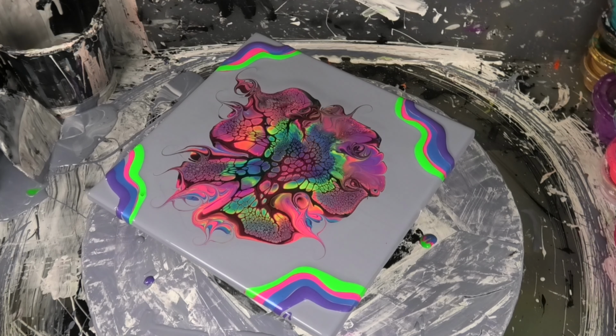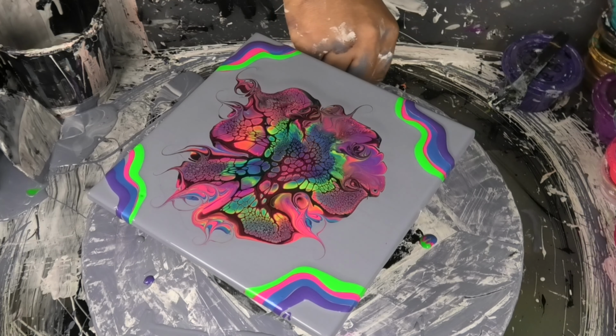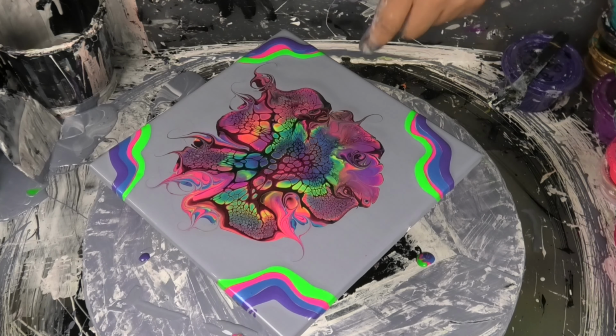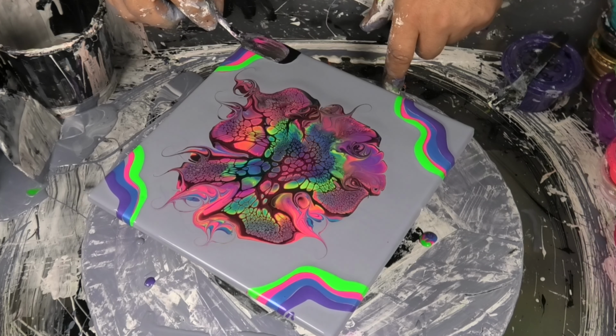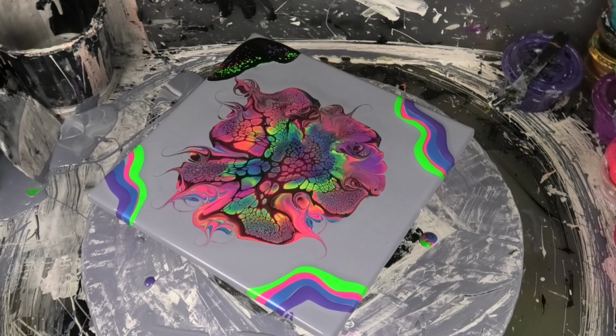All right, now I'm going to grab my little swipe tool. Put some black Cell Activator. Because the black on grey looks really good. I did a practice run earlier and used white and didn't really like it. So black it is. Run that over it. Gives it some cells. Do that in each corner.